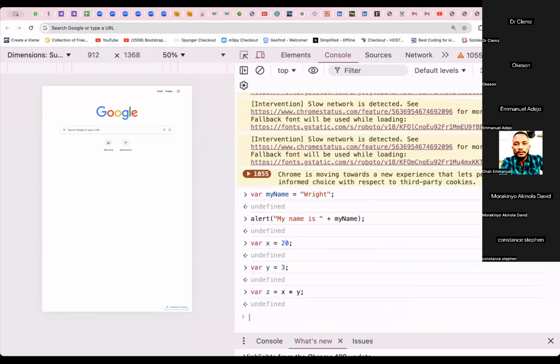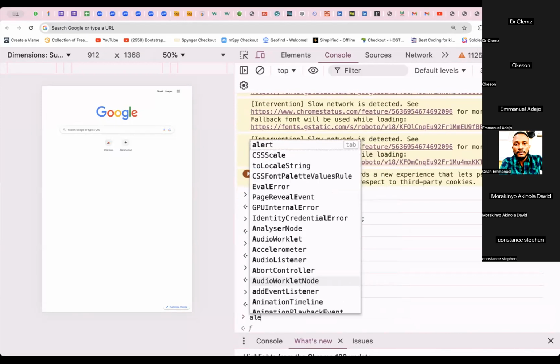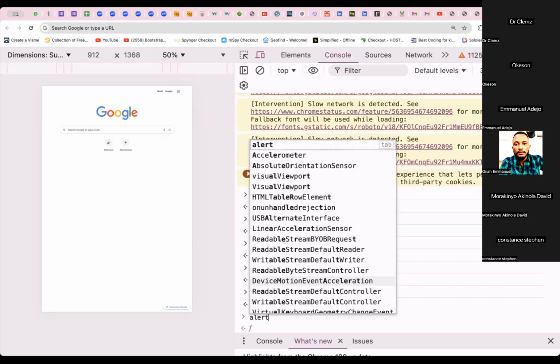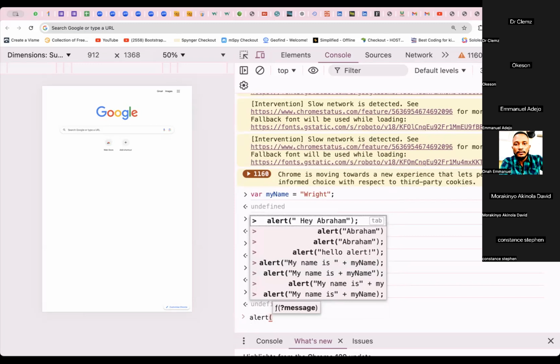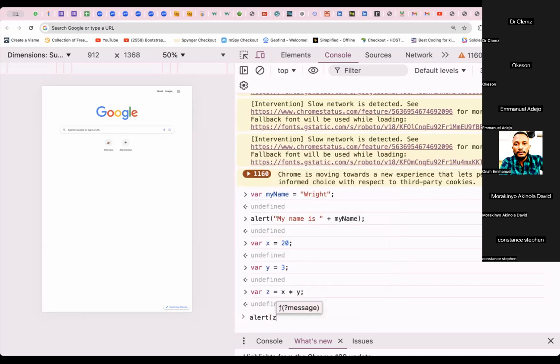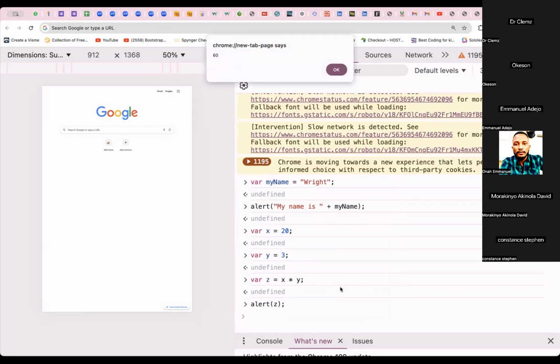Then I will say alert z. Did you see it? Yes, sir. Simple arithmetic there. So what we have done here, we have alerted the strings.